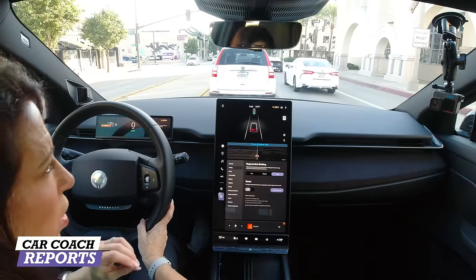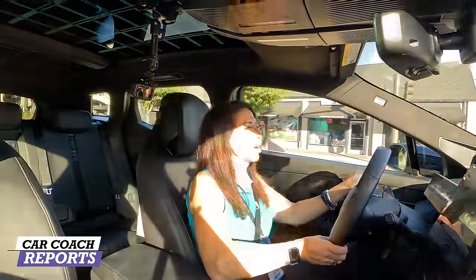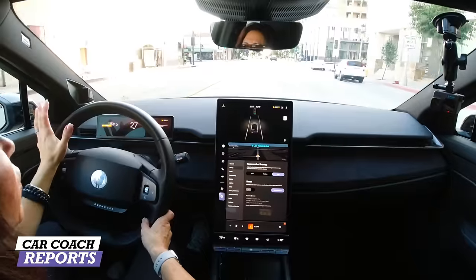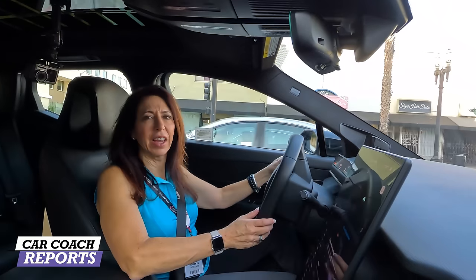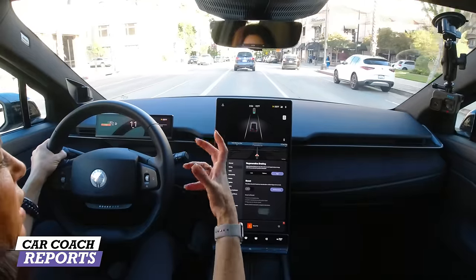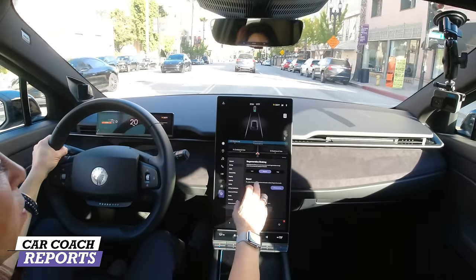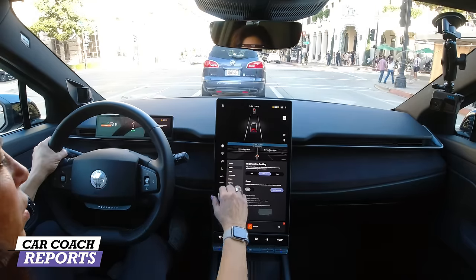This vehicle is running for World Car of the Year. It's had a few upgrades and iterations along the way, which is important — with a startup you want to make sure they're improving the vehicle as they go, and they are definitely doing that. Heinrich Fisker is really about cars; he comes from the auto industry and is very much a car guy. The car's driving dynamics feel very tight. You can set the regenerative braking from low, medium, and high. Going down to low, you can feel the difference right away with less regenerative braking.